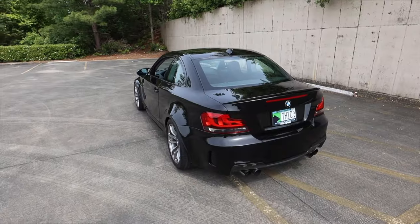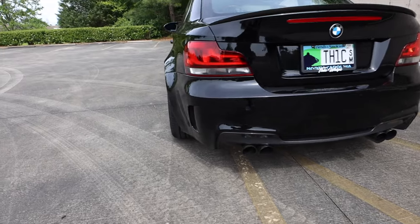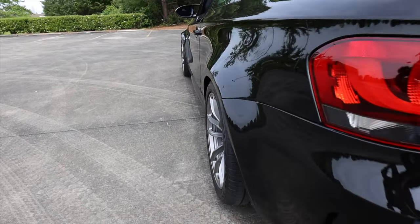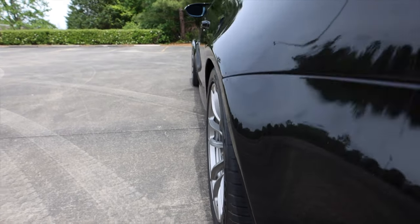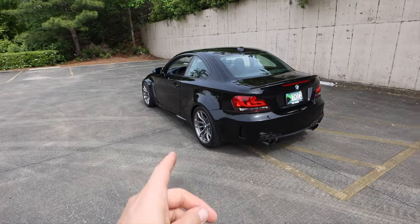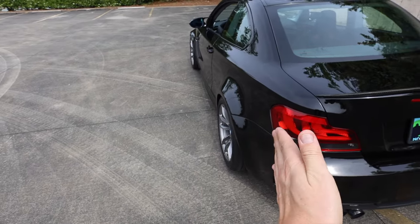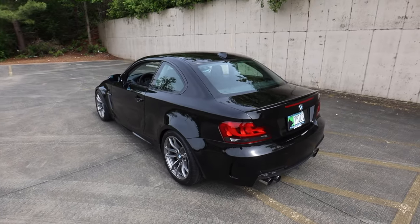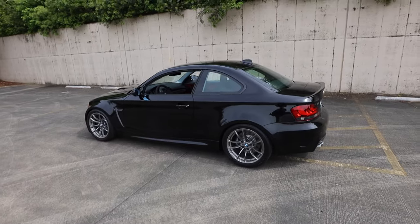To show you the fitment with the wheels, the 513Ms that I have on right now, it's not bad. It's actually really not bad, but we do have quite a bit of room, and I think we can get a much better setup on this car, especially with the new wheels and once we do the hub conversion. That'll push it in about 10 millimeters more, which gives us more clearance for bigger tires, bigger wheels, and a better look overall.